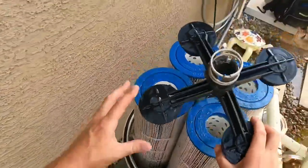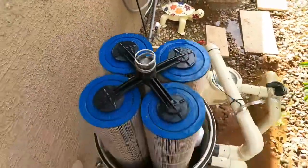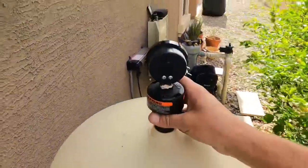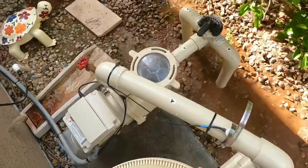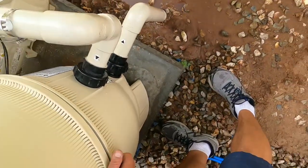Manifold only goes on one way. We'll face their gauge toward the equipment. Seems to make more sense. What that thing is sitting on there, just barely. Oops.